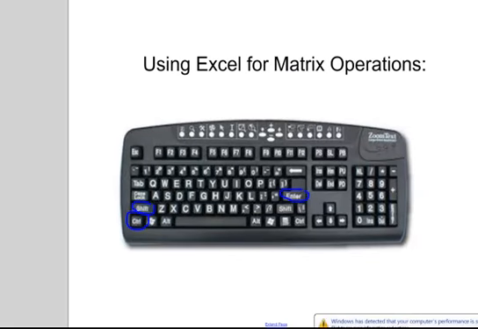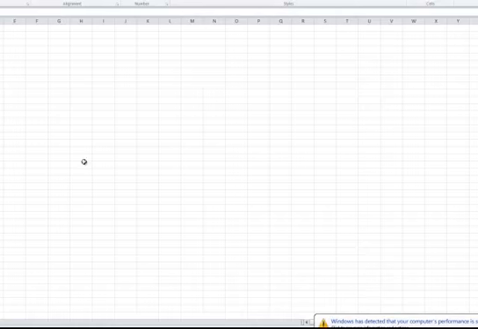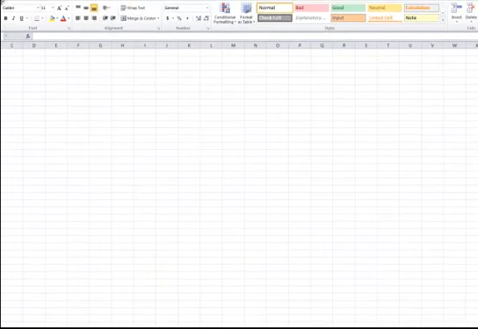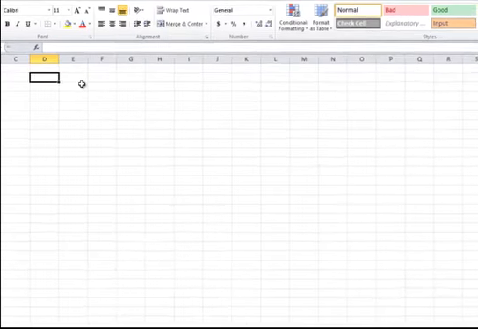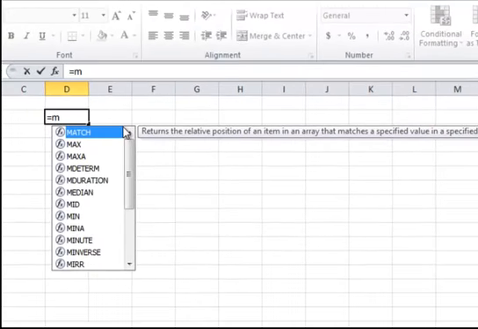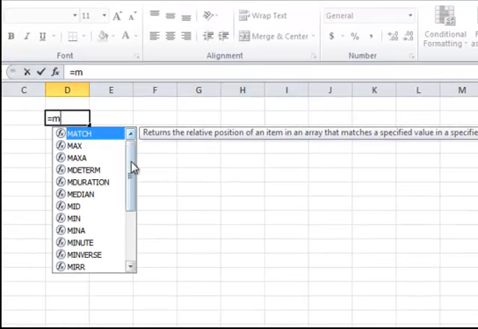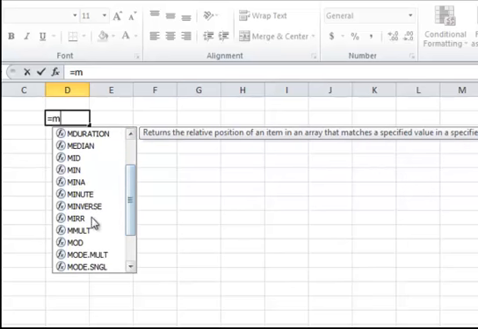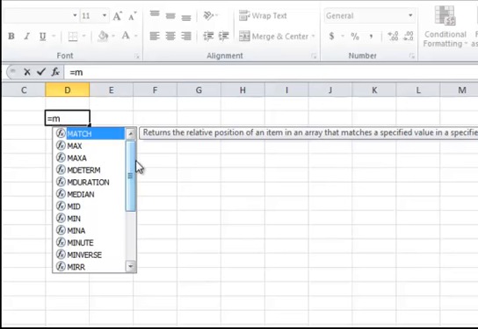All right, let's go ahead and pull up Excel. And let's talk about what we're going to do in order to be able to do this. Now, if we select any cell here and we hit equals M, you'll notice that we get a whole bunch of stuff that comes up. MDETERM is one of the ones that's important. That's how you would find the determinant of your matrix. MMULT, well, that's how you're going to multiply your matrix. MINVERSE is then how you're going to find the inverse of your matrix.